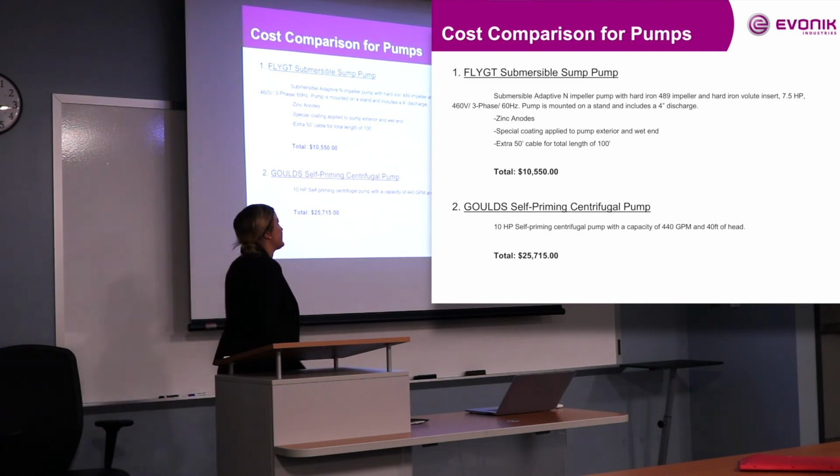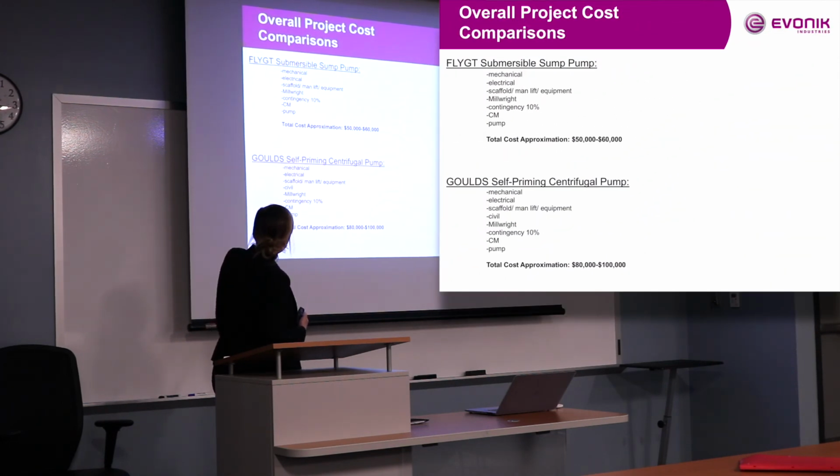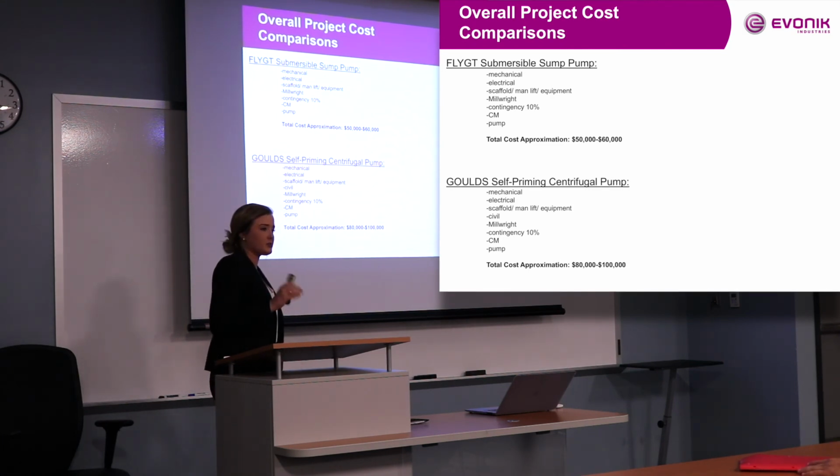Obviously, a huge price difference, but it seemed pretty obvious to me which choice to pick. But there are several factors that go into it as well. So for the whole grand scheme of things, we have an estimate right now for pricing because we haven't exactly finished the whole pricing scheme of it yet.